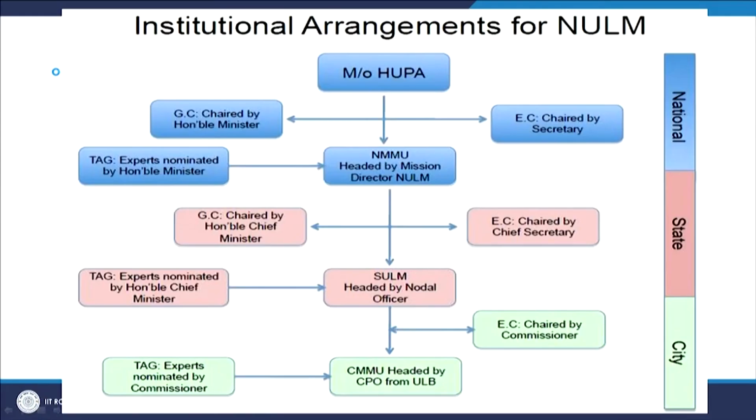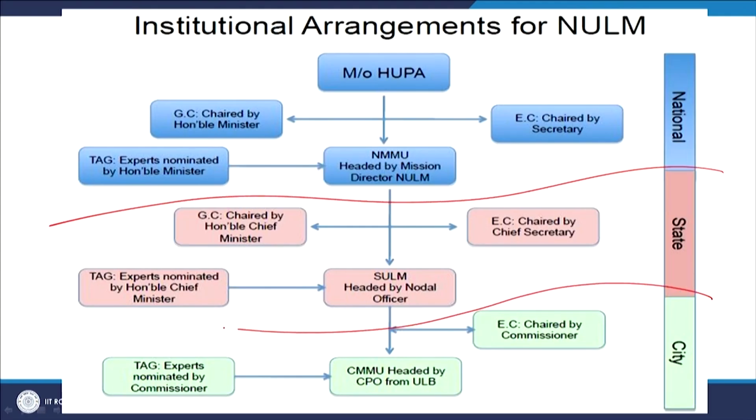so that government can ensure that the self-help group will deliver the desired objective of the ministry. Now, please have a look at the institutional arrangement for how the NULM program will be executed. At the national level, state level and city level, various actions are required. At the national level, it is the Ministry of Housing and Urban Poverty Alleviation. At the state level, it is the nodal officer, mostly from the concerned ministry like the Urban Development Ministry or Housing Ministry, as delegated from time to time by the state government. And at the city level, it is headed by the commissioner or such person identified by the city. So basically there is a hierarchical fashion in how the decisions, approvals, projects and fund allocations go from the central to the local level.